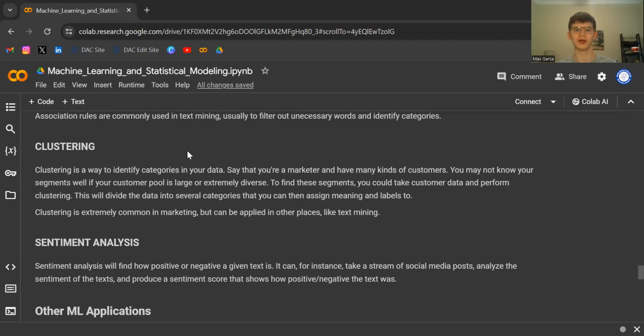You basically don't know what you're actually looking at. If you can take that customer data and put it through a clustering model, it might be able to identify market segments within your data.